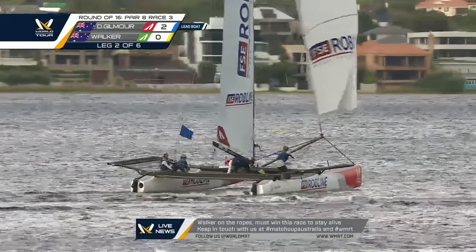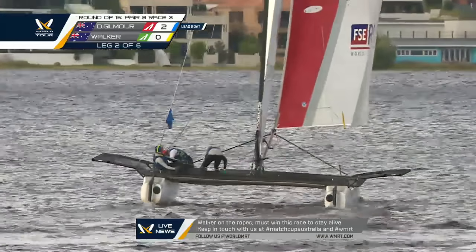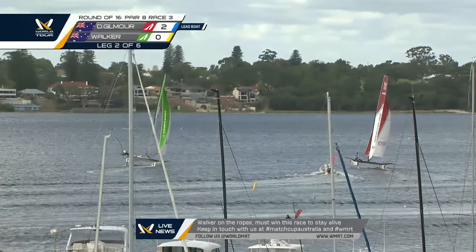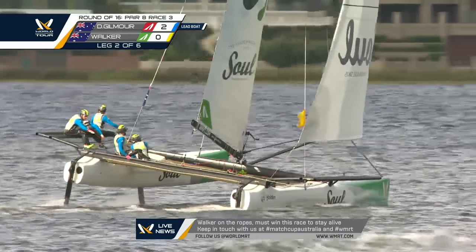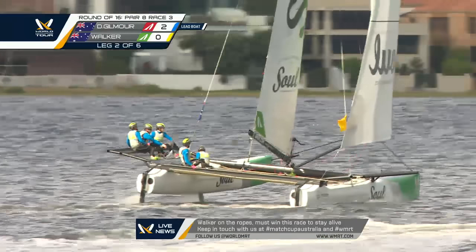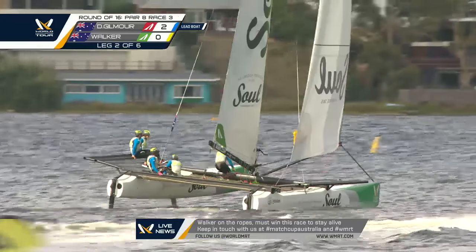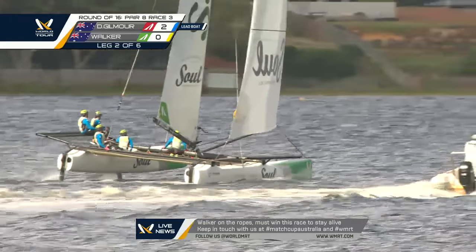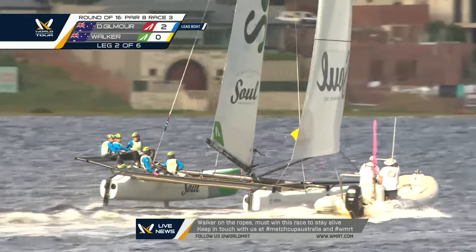But what we have seen today is there are big snakes and ladders, big changes out there on the race course. Opportunities to win, opportunities to lose big. And at the moment, Gilmour's advantage only very small. And we're watching Walker coming back in this match right now. Big puff of breeze, and it hits Walker first. That's exactly what he needed. He got the jump on the jibe and beat Gilmour to it. He got the puff first, and now the question is, can he ride over Gilmour's bow, or can Gilmour stay bow forward, air forward, and maintain his advantage into the leeward gates?